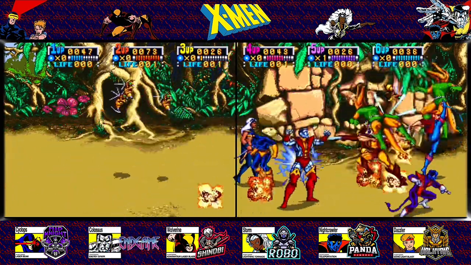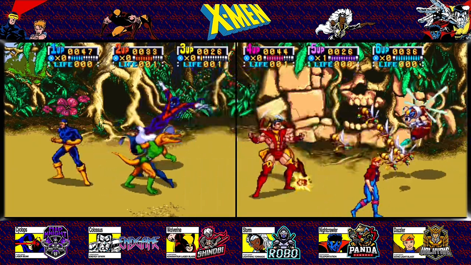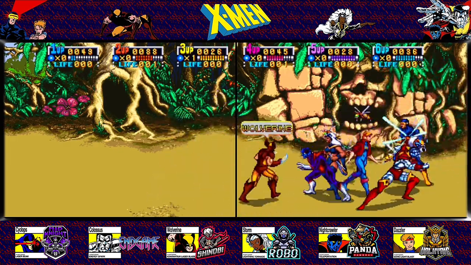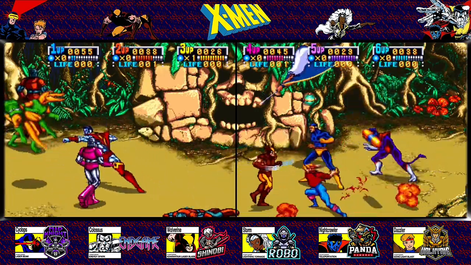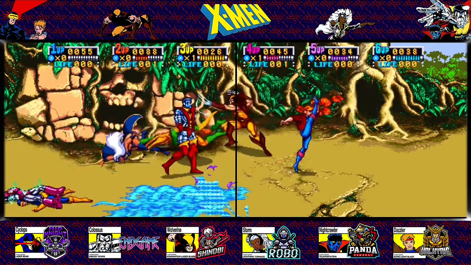Flying enemies are always the worst in games. Let's take these guys out. With two screens, six players, and all these different enemies on the screen at one time, it's definitely chaotic and really hard to keep track of your life gauge, as well as your mutant powers, as well as power-ups.